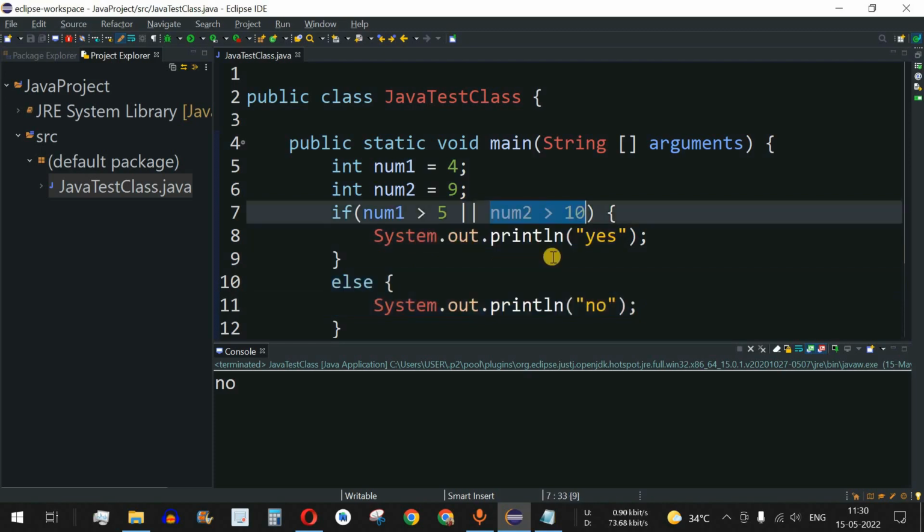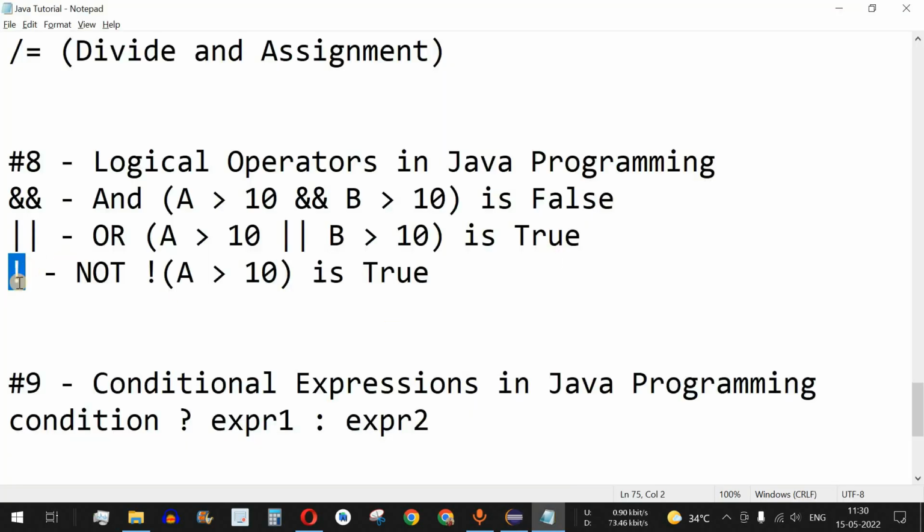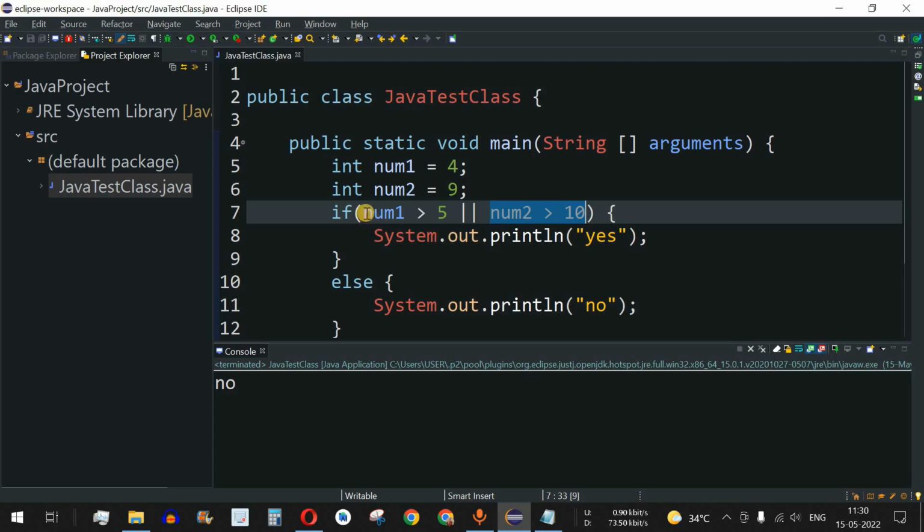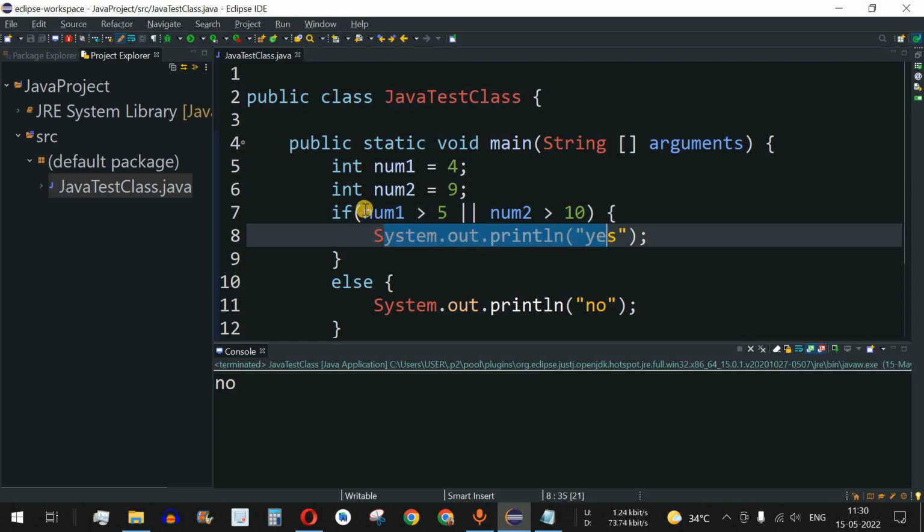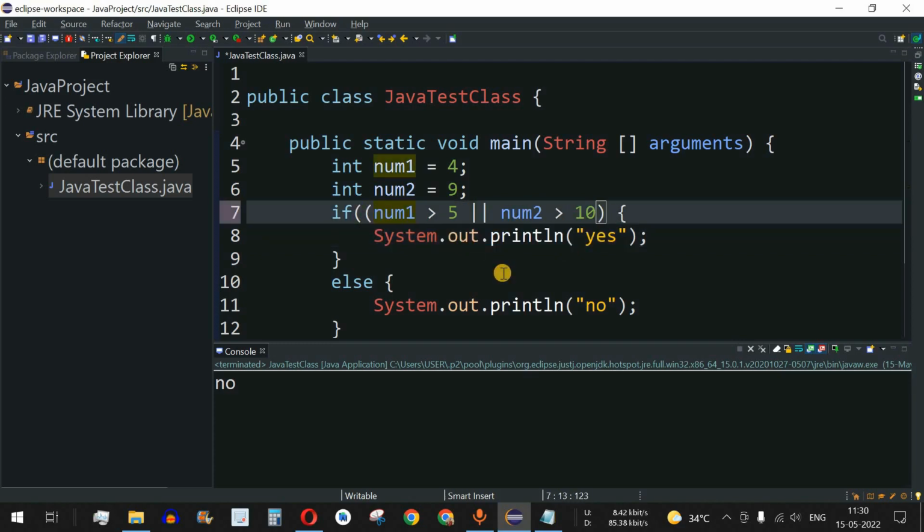Now guys, there is another important operator, that is the NOT operator. So this will just reverse the condition. So over here, as we can see, this is false and this is false. That is the reason the control flow is not printing this statement. But what if we just surround these conditions with the open and close brackets? So this entire thing is false for now, but what we can do is we can reverse this condition over here, that is false over here in this case will become true. So we can do that using the NOT operator.